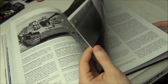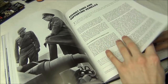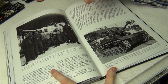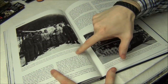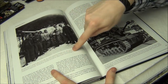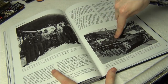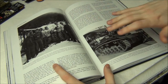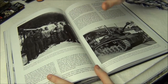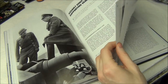A couple more things I want to point out that they get very correct. But first, the last incorrect thing — I already pointed out two incorrect captions, and this is the last one. These two captions are switched: one refers to that photo, and the other refers to the other photo. Once you read it it's pretty obvious — they're talking about an F with gray, and that's what this is. So those are three captions, or four if you count one as two. That's all that's incorrect in this book as far as I can tell, and they're all very minor things.